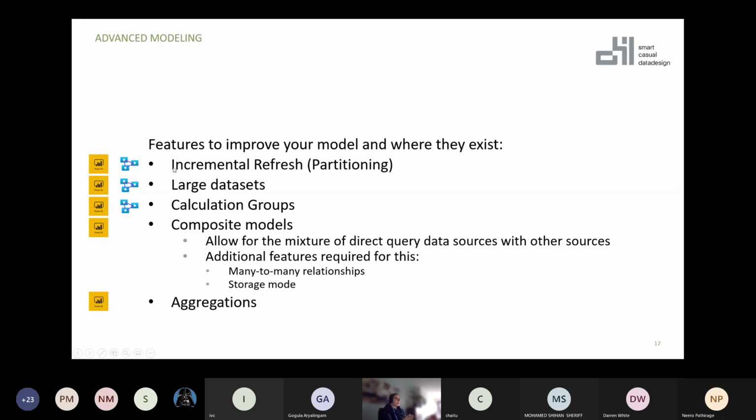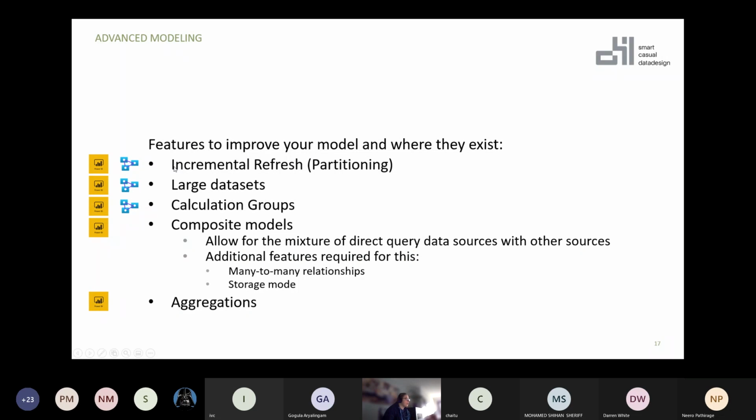So the features I would like to quickly introduce you to as parts of the advanced modeling are incremental refresh and partitioning. That is something which was available in Analysis Services tabular for ages, in a very light version from the beginning, but in a really highly useful and effective version since Analysis Services 2016. And that is available in Power BI as well for quite a time in a limited fashion over the front end.